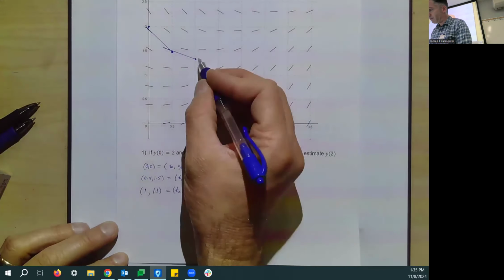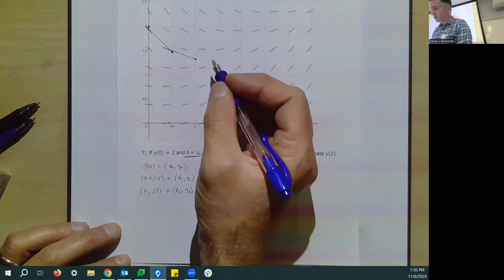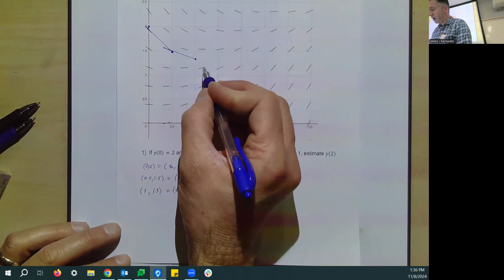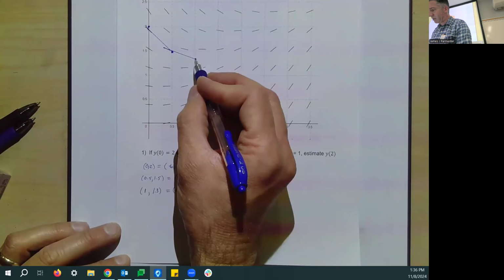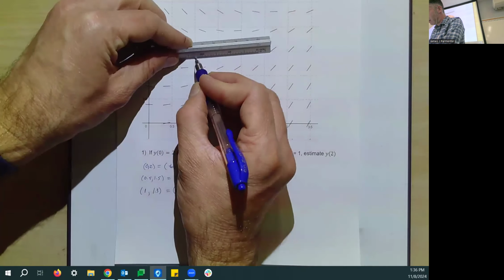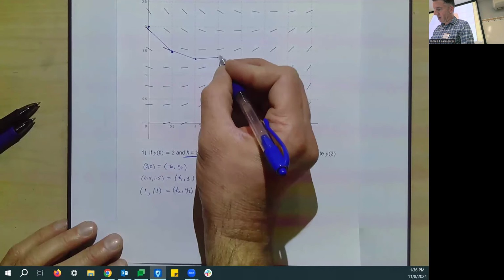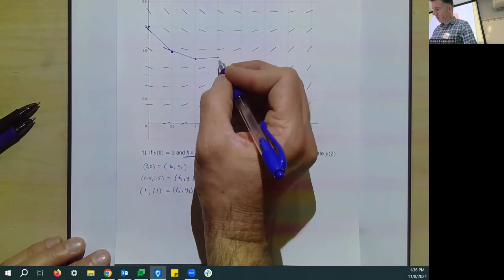So from here, what does it look like my slope is? It looks like it's maybe kind of in between all these things. So it's maybe just very slightly positive. So it might do something kind of like that. And then from here, maybe slightly more positive. That seems less positive than that, right? More positive than that. Sure, okay.